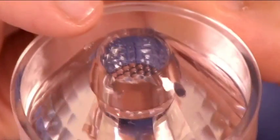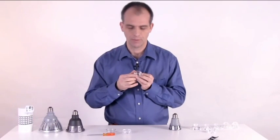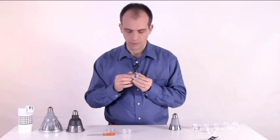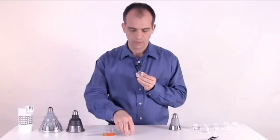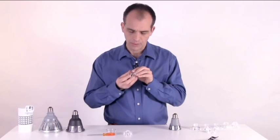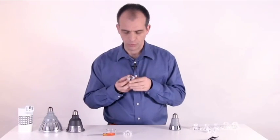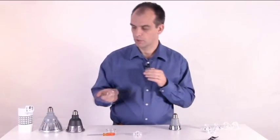It's actually called a 25-degree lens, but written on it is 24 because beam angle science, it's not an exact measurement, so we just call it 25 degrees. And likewise, the 35-degree lens is engraved with 38 degrees. So don't be thrown off by that. But in any case, you should be able to see, if your eyes are really good, a very small number 24 here or a number 38 here. On the other lenses for the par 30s, we have also 15 and 20-degree lenses.